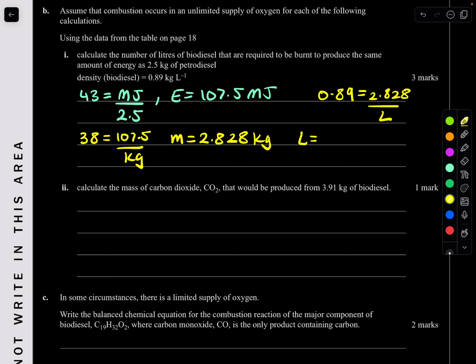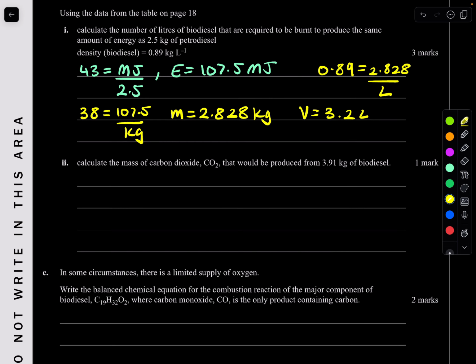We get to how many significant figures? Well, the lowest significant figures in this question that we used are 2 significant figures. So it will actually be 3.2 liters. Easy. Volume is equal to 3.2 liters.